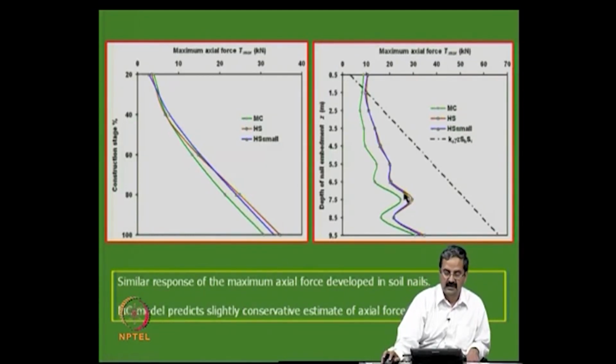Okay. So, this is about the construction stage, in terms of the percent. When it is 100%, the tensile force is about 30 kilonewtons, okay, like 30 kilonewtons is what you have.